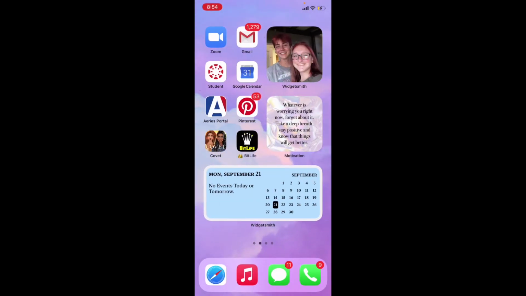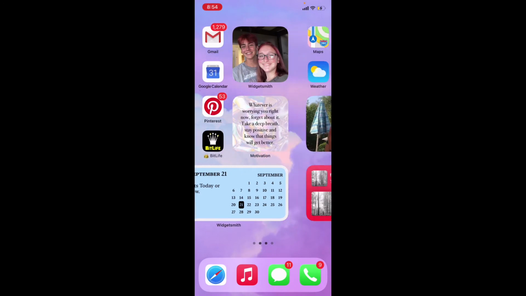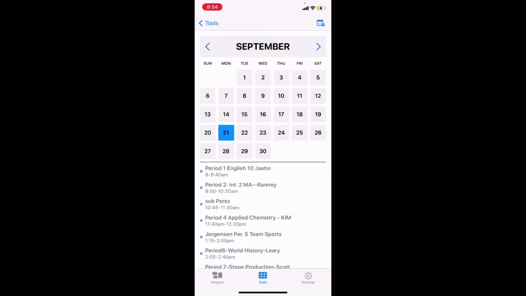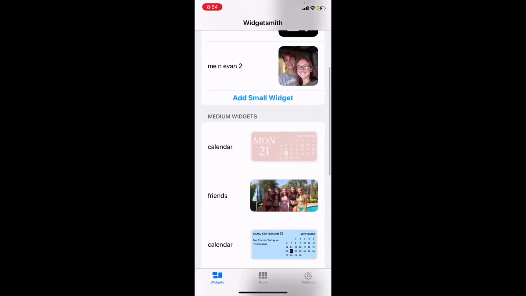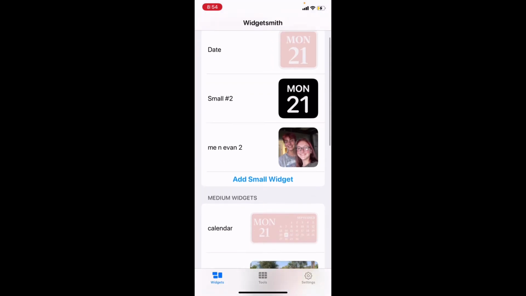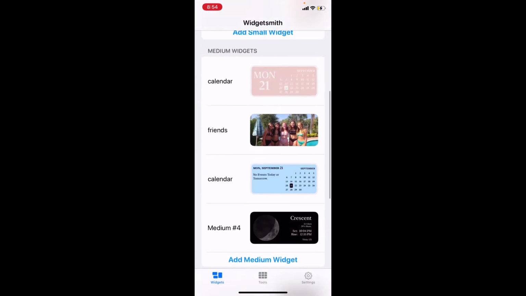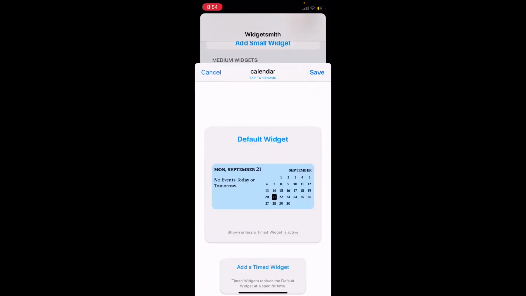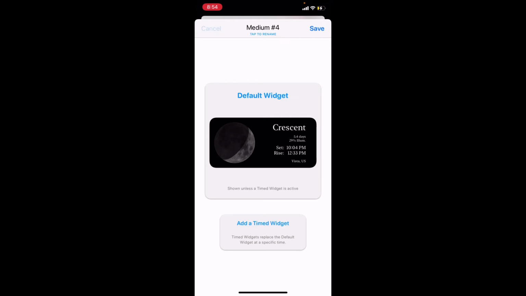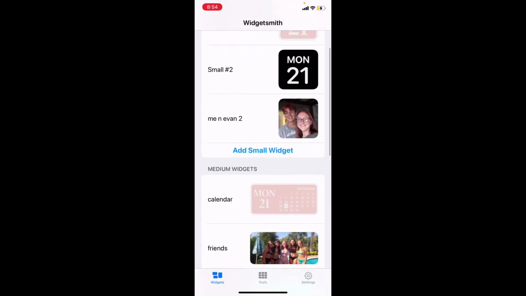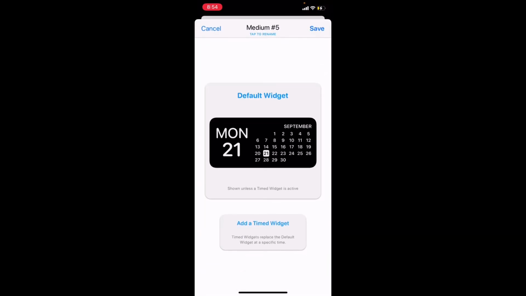And then I also used the app called Widgetsmith to make this calendar one and to make the two photo widgets that I have. Widgetsmith is amazing. I was playing around with a couple different aesthetics here. So I have the cream colored ones, that plain black one, and I can do really whatever I want. See, I made this one a photo. This is the calendar one that I've been using. You can have an astrology one, and there really is just a lot. So I'll add a medium one and I'll edit it.